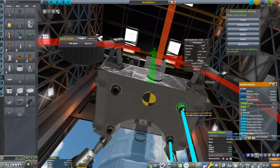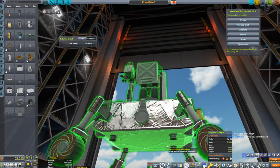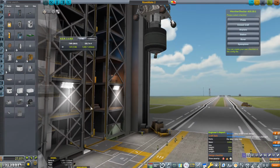So we're going to, again, put that off the dorsal ventral. Turn off RCS. And just remember there's another 300 and... goodness gracious, I wrote it down and I lost where I wrote it. 353 meters per second. Okay, let's put this transfer stage on. So that is 1333. So 350, 40. Yeah, let's put this back on.